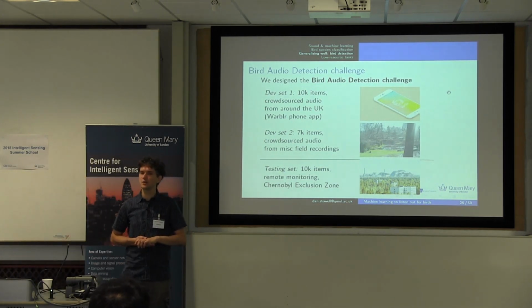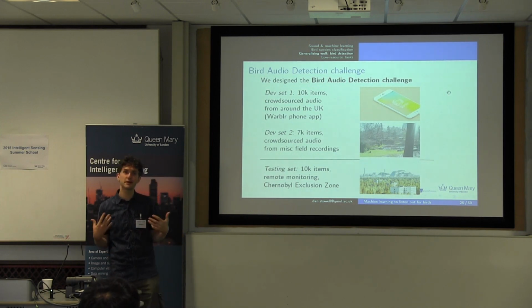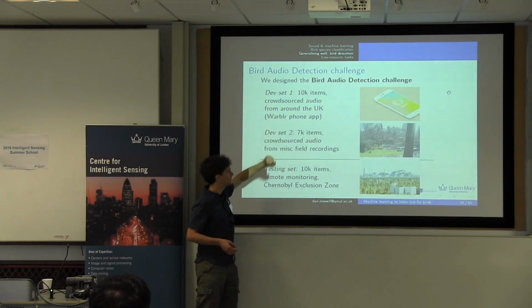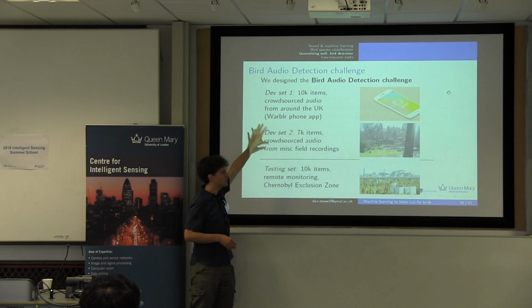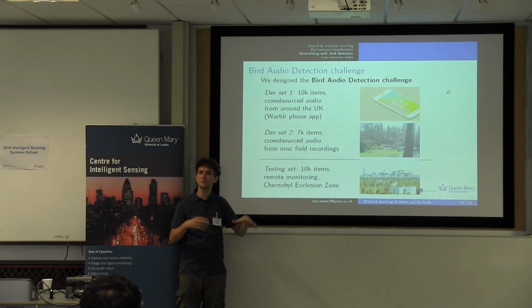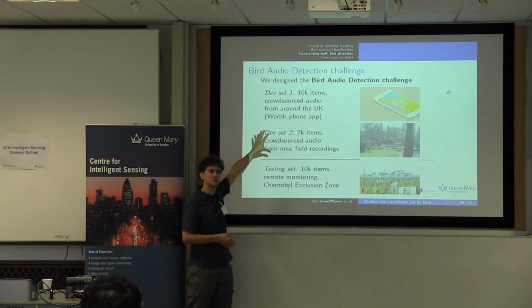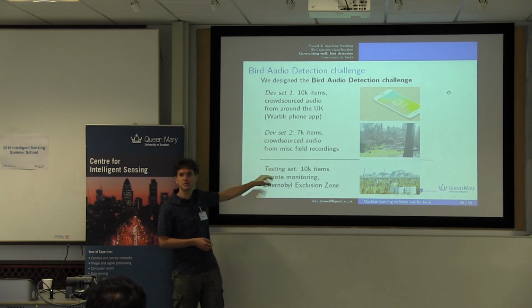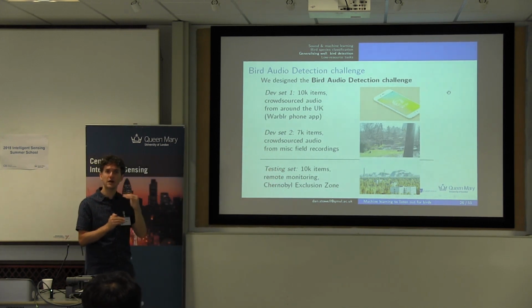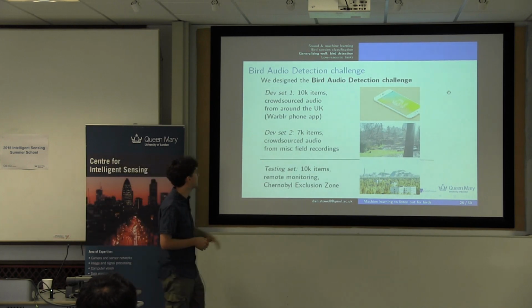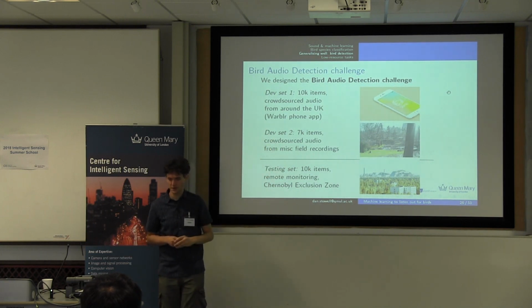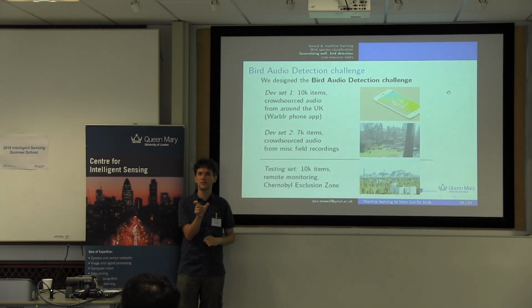So what we did was we had quite a lot of data to work with, so we turned this into a public challenge. We designed this data challenge with multiple data sets from the Warbler app, from elsewhere. I don't know if you've been involved in these data challenges, but we give out these labelled development sets that people can work with, and then we have this testing set where people don't know the answers, and we get them to submit the answers, and we see which algorithm has performed the best. For each of these data sets we have 10-second recordings, and it's simply a binary classification. Is there any bird in this recording?